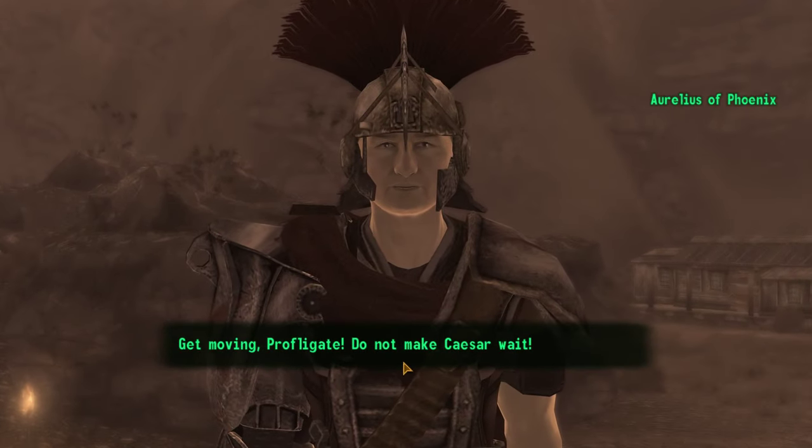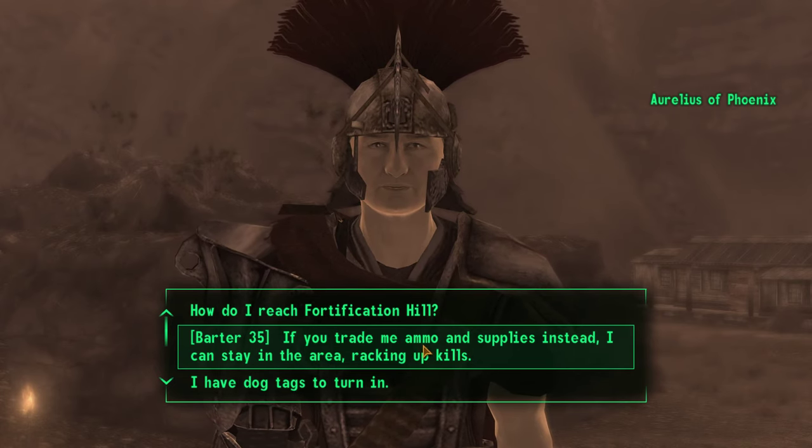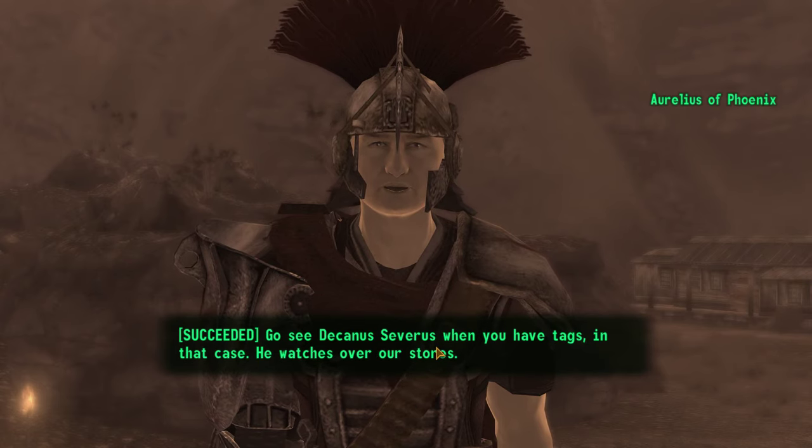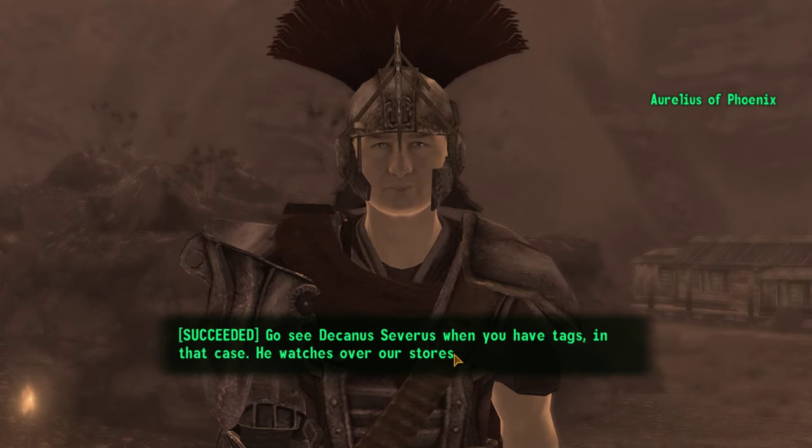Get moving, profligate. If you trade me ammo and supplies instead, I can stay in this area racking up the kills. Go see Decanus Severus when you have tags. He watches over our stores.